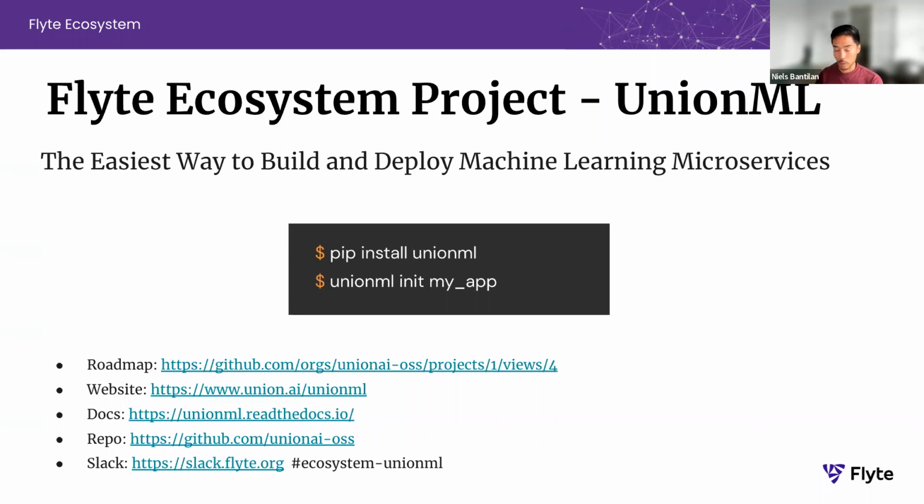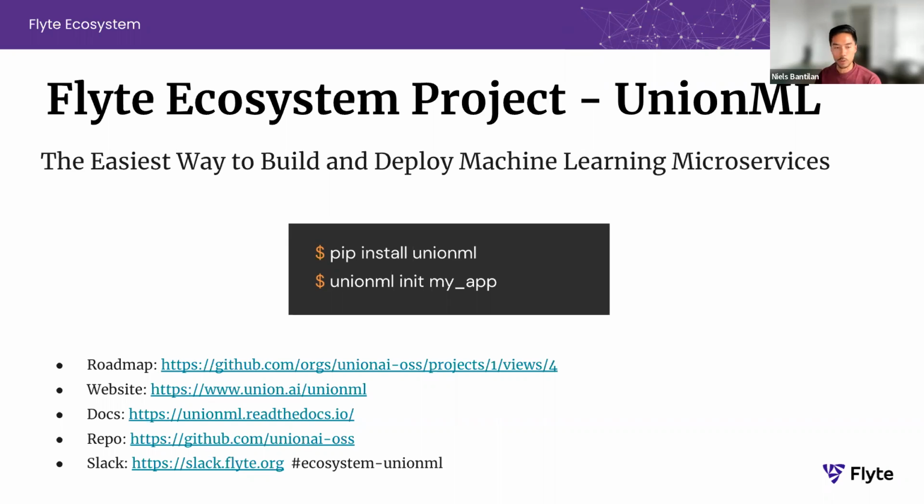We're trying to bridge the gap here between Flight as a very fully featured production system and the prototyping R&D workflow that Flight might not be super optimized towards. So, UnionML is trying to bridge that gap between prototyping, quick iteration, maybe in a Jupyter notebook, more on that later.